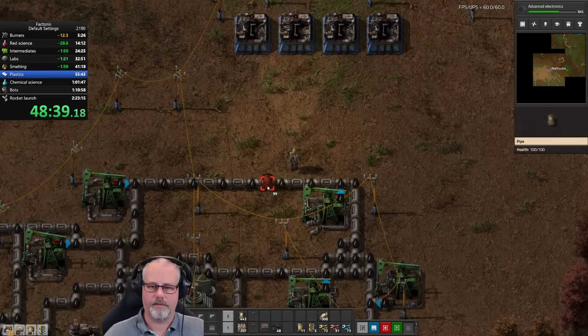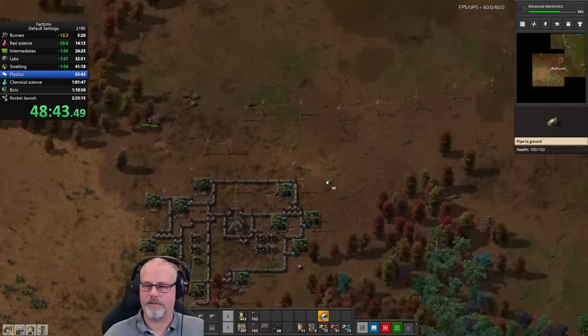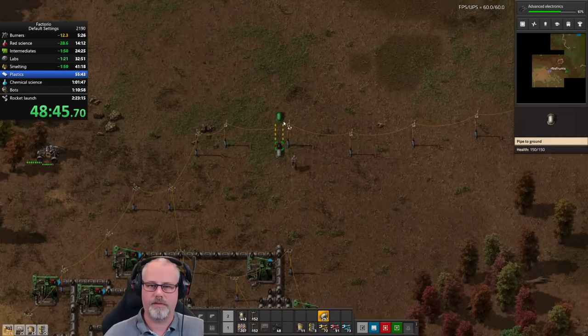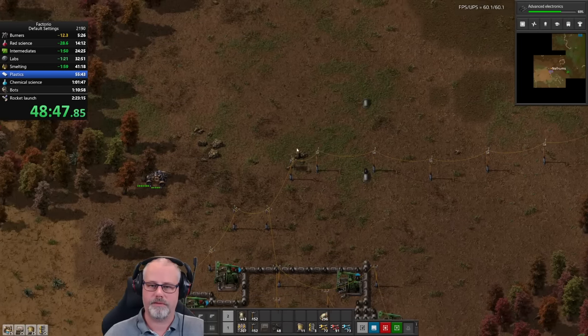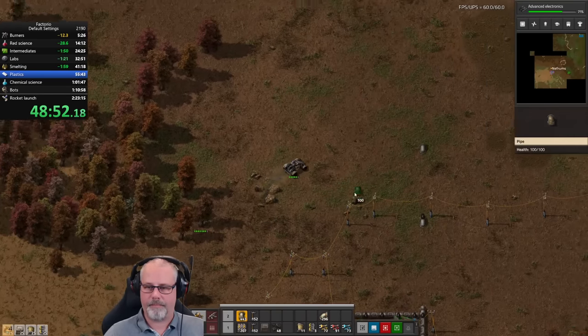Okay, I don't think I will be attacked unless you're very unlucky. Yeah, I think there's quite a lot of bases, and the main base will spread the pollution over here. So I actually think it will.